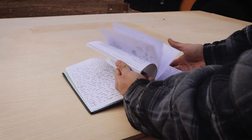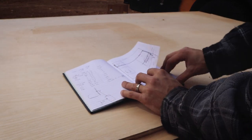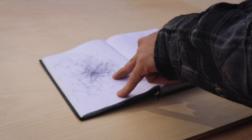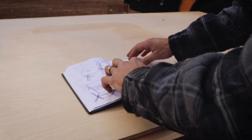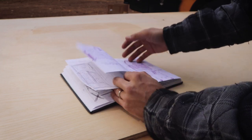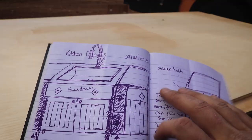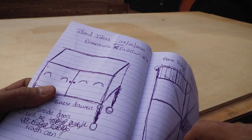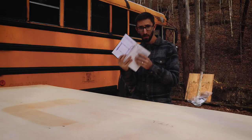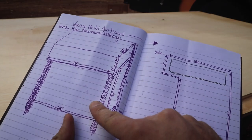In here are our notes for our bus build. That was one of the storage layouts for the gray tank and the water supply. That's Milo's notes — Emily draws a lot. Here's the kitchen; this is what we're going for. I asked her to do the measurements of exactly what I needed, and she did. She made the exact measurements of everything that I need. She did a really good job.